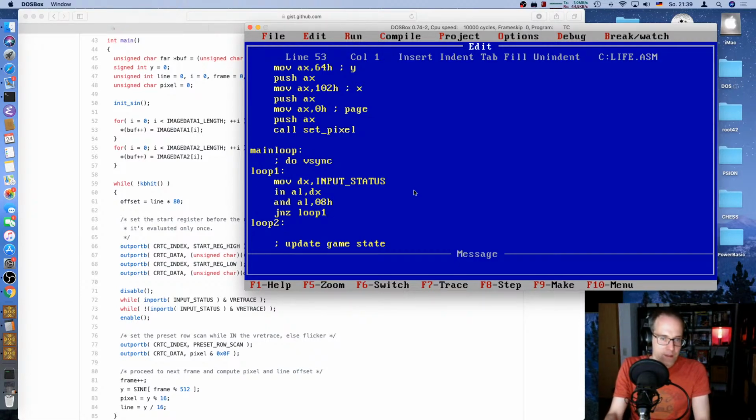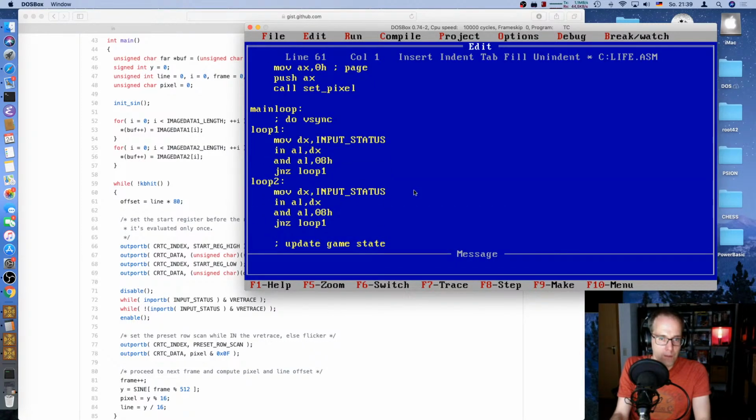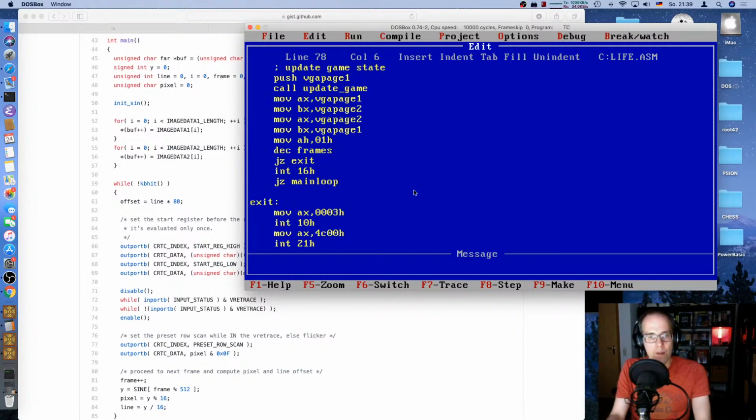And then we're doing the same again. And careful not to use loop 1 down there, or we are stuck in an infinite loop. And this should be jump while 0. So while not input status NV retrace, we are fine. So, do you guys think this is correct? Are we now in sync with that thing?